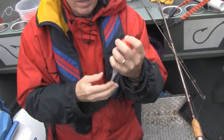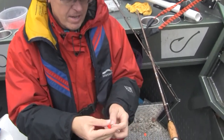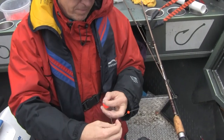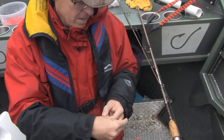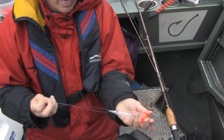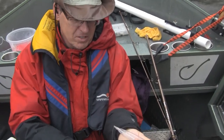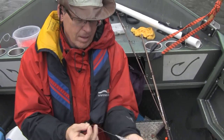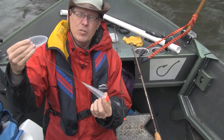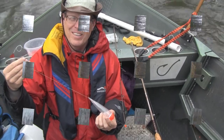And now we've got the two ends sticking out here. We take our braid, put it through the loop, like so, and now we take our mono, we slide that all the way through, and voila, there's our braid, came through easy as could be, and it's threaded. So, simple little trick. I'd been struggling all this time doing it the hard way, and there was an easy way.